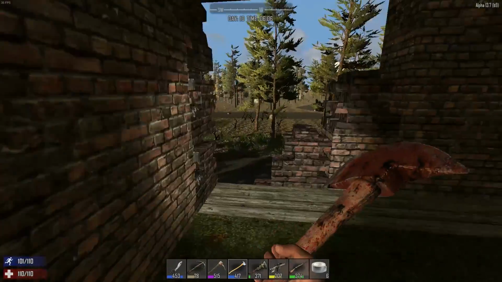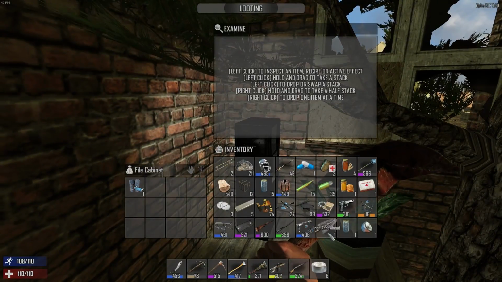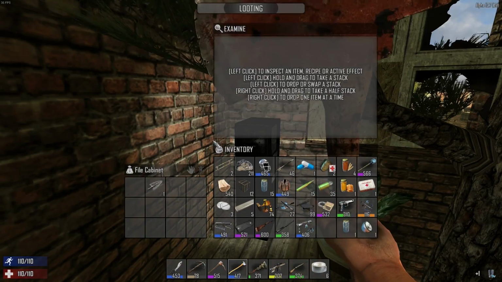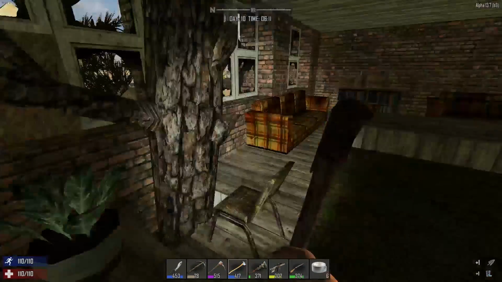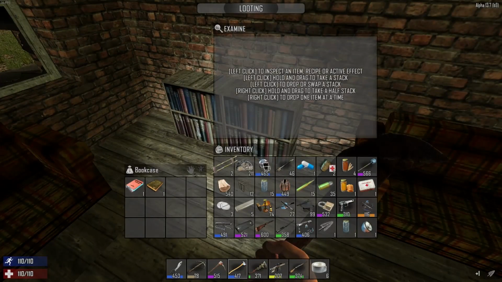Boom, there we go. Okay. Oh, I already have that. But I think if I read them, it can give me skill points or something like that. I don't know if that's actually true or not. I've heard it, but I don't know if it's actually true.